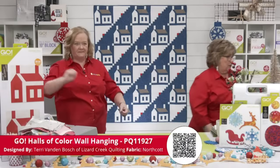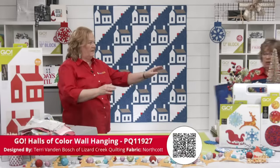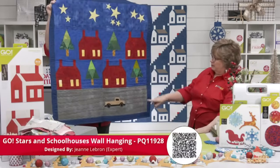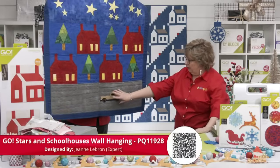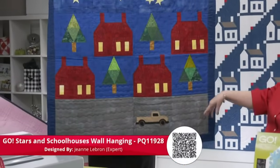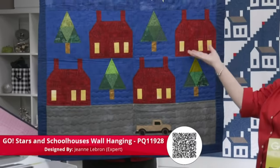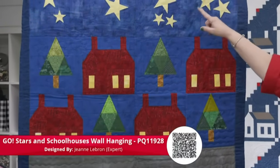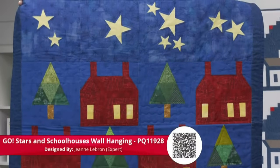All right, the next one up is our Go Stars and Schoolhouses wall hanging. Okay, I'm gonna hold it really high because it has my favorite dye on it. It has Pam's pickup truck down here driving along a lovely grunge road under a grunge colored sky. Good job, Jeannie LeBron. So fun. And she's used our star dye and the free downloadable embroidery to go around the edges of those stars.